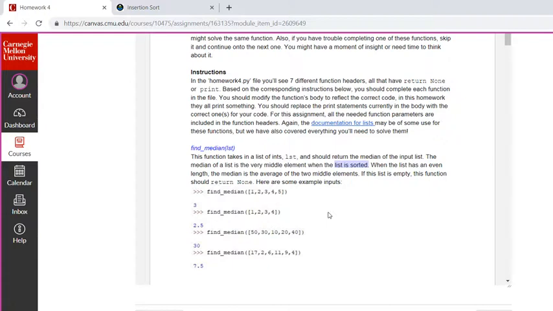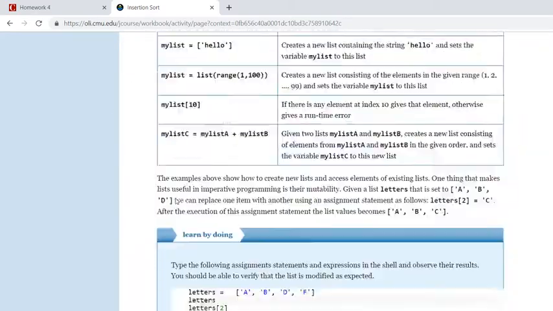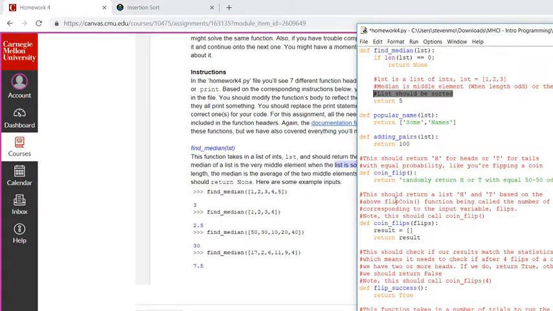So maybe I'll need to find a way to sort my list. There's a bunch of ways you could do that. I think you even get code for it in here if you wanted to include it. But again, there's perhaps a simpler way you could call something to sort a list. And then maybe I'll need to do my checks on odd length or even length once that's done, to determine if I need to just grab the middle element and return it or do this whole average thing.